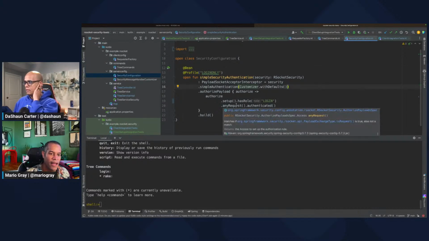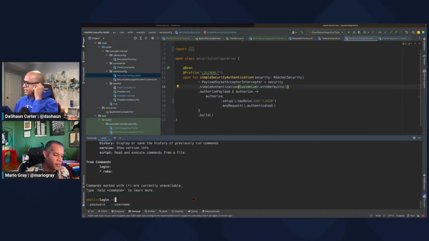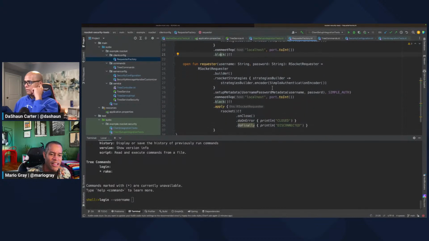Let me see. Maybe I don't need to do anything. Maybe I could just log in and it's logged in. Maybe it only takes login. It looks like it needed a user password. Oh, it does. I don't know where you defined it. Refactoring. Yeah, where am I going to get that from? Username gets passed into username password metadata. Oh, that gets set up into the metadata. Huh? Oh, is it in your application properties?